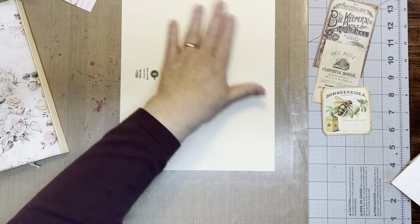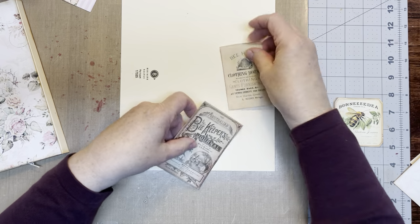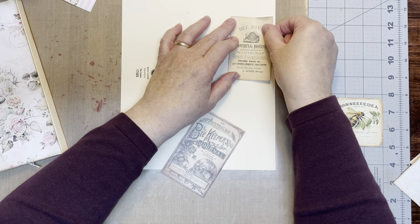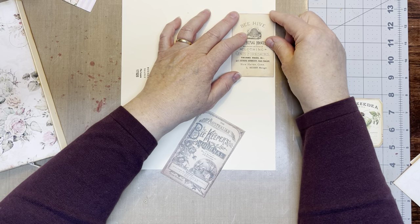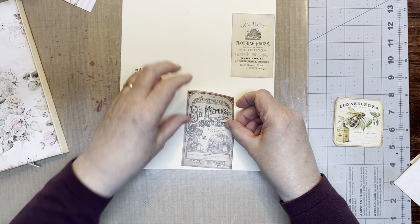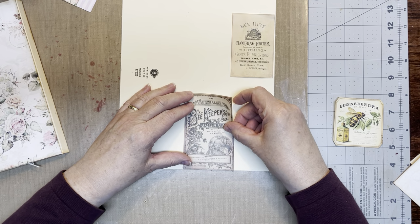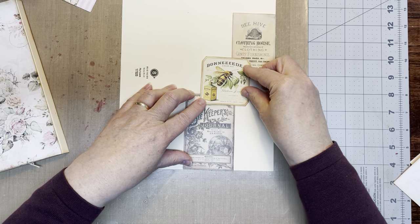Okay, because I'm going to make a belly band. So what I'm going to do is glue these down by these marks. I'm going to have to flip this around because I can't see that mark from where I am. I'm just a little wacky like that. And then we're going to put this one down on the end here, and this one's just going to go in the middle, okay? Just like that.